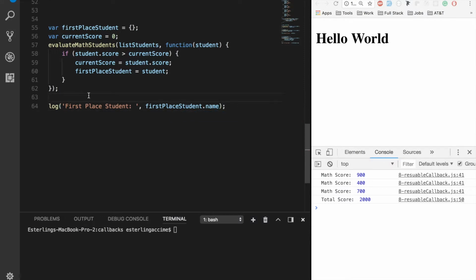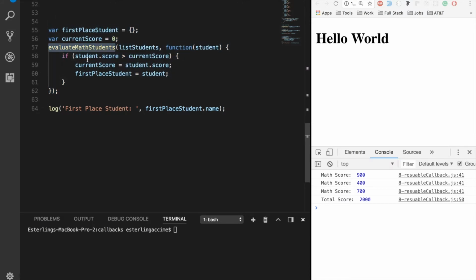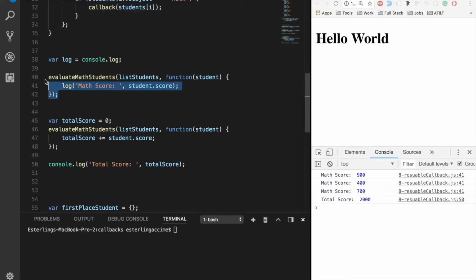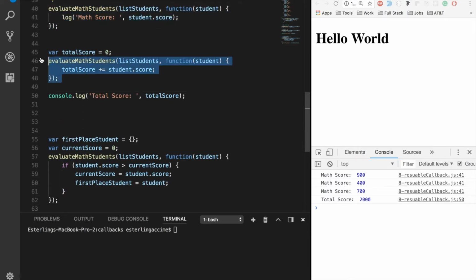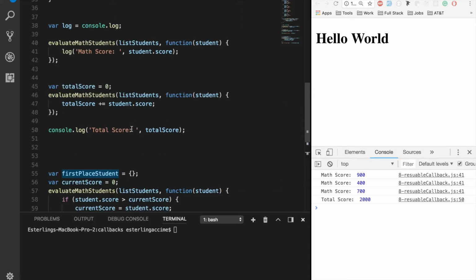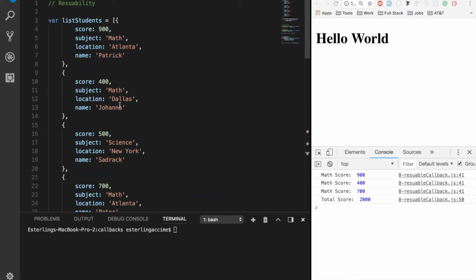Now, this might be a little bit confusing or complicated for you guys, but the bottom line is what I really want you to understand from this is how this function is only being built once and is used as many times as needed. One over here, one over here, and one over here, and so on, for only math students. Before we run this code, let's see which student in the math class has the highest score.